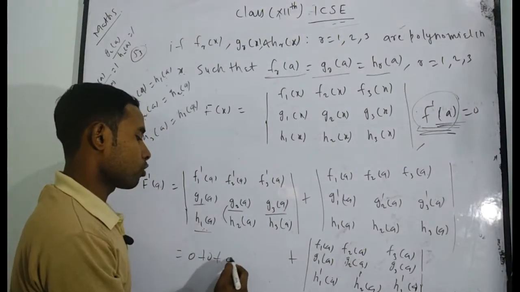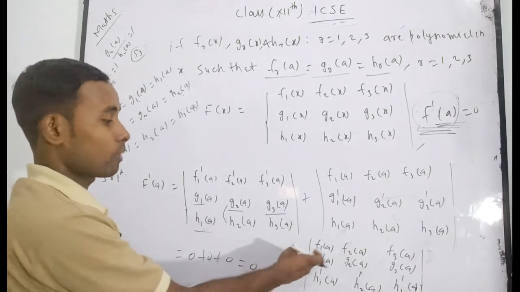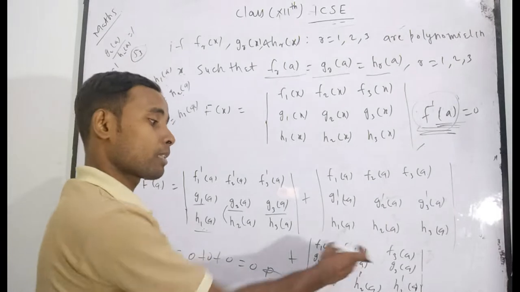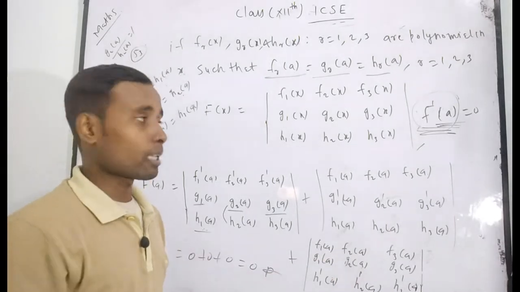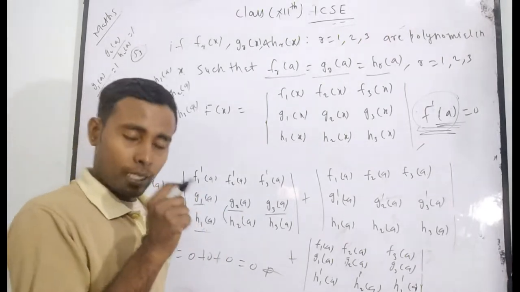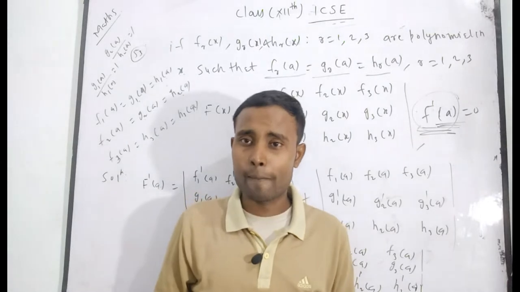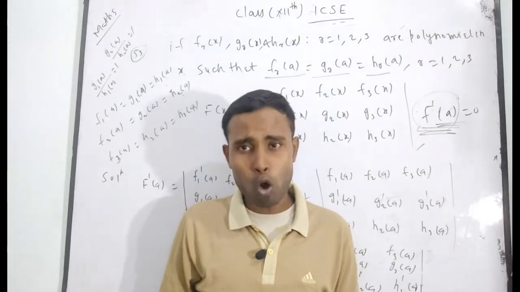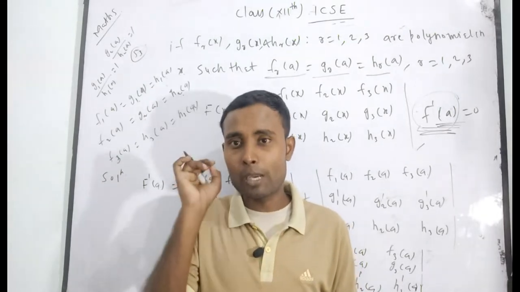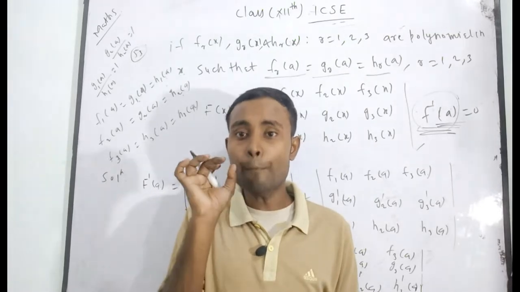So, its value will be 0 plus 0 plus 0 is equal to 0. Similarly, F1A upon H1, G1A, F2A upon H2A, G2A will be 1, F3 upon G3 upon A. As I have already told you, if in a given determinant expression, in 2 rows or 2 columns, the ratio of the corresponding entries or elements is constant or the same, in that case its determinant will be simply 0.